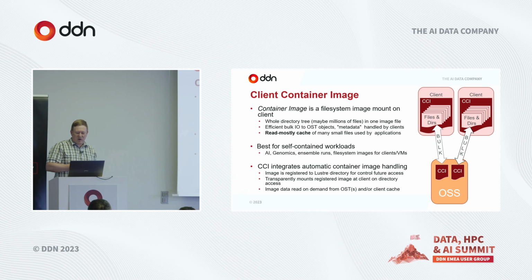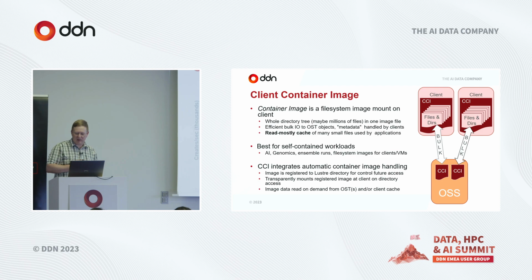Another area that we're looking into is client container image. This is another mechanism for aggregating large amounts of small files together. So rather than storing every individual file as a separate entity on the metadata server, you're actually storing a file system image, and it's stored on the data servers. And so then you can pull in huge chunks in reads and writes from the OSTs, the image file, and then the client processes the small files inside the image individually, and so you don't have a high load on your metadata server.